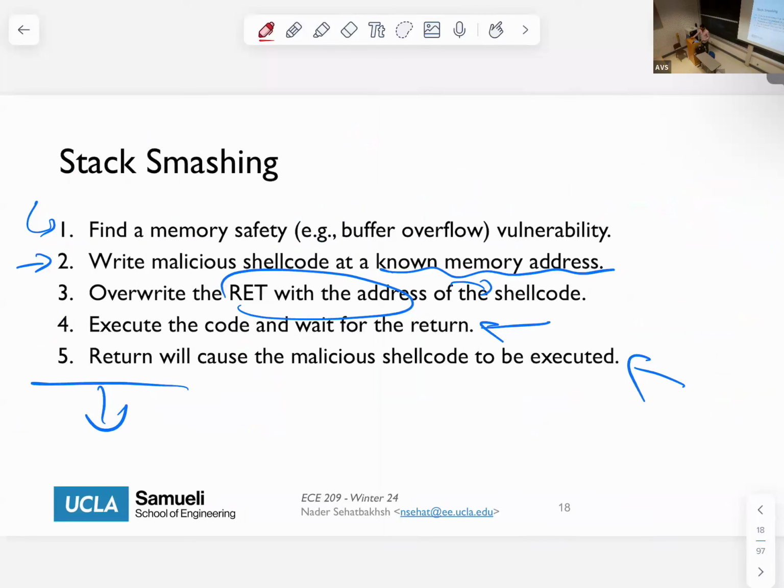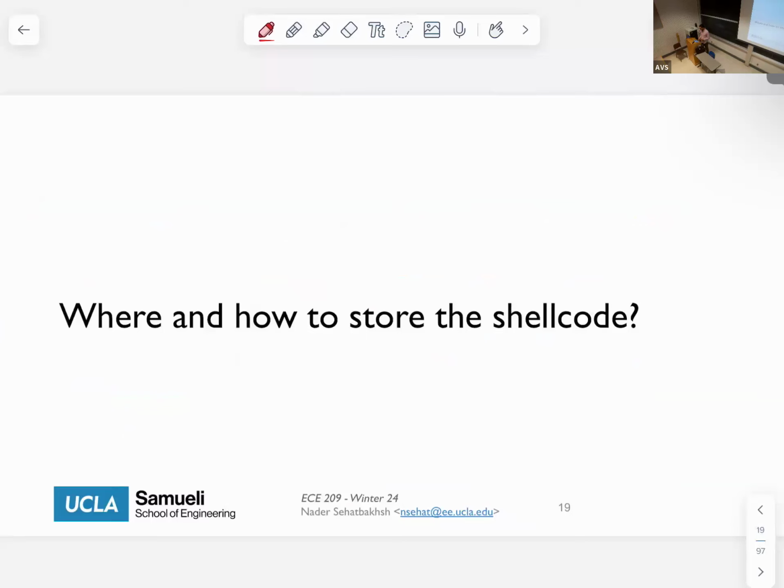So this is the algorithm. Of course, it's not applicable to any program. It's not like all of your programs are vulnerable to this. Your program has to have a particular vulnerability. If it doesn't, if you use a type safe language, or your system is protected, then you're not vulnerable to this attack. So it's not like every single program that we write is potentially vulnerable. But if it is vulnerable, then the attacker can find it and write the malicious code and so forth.